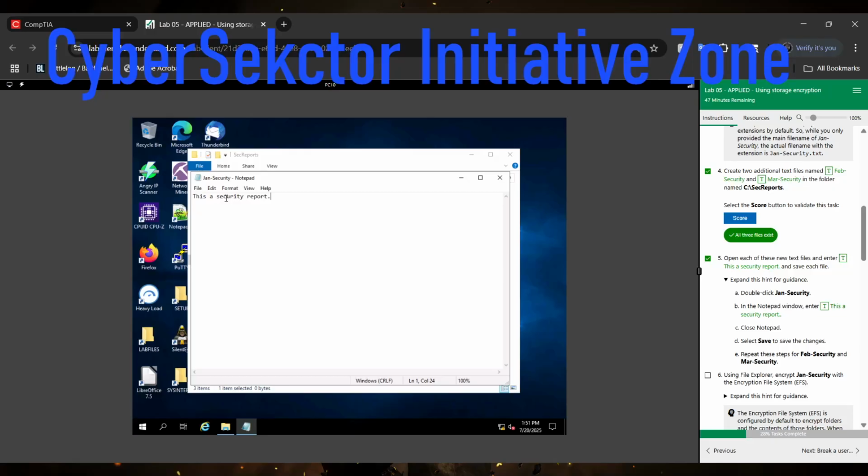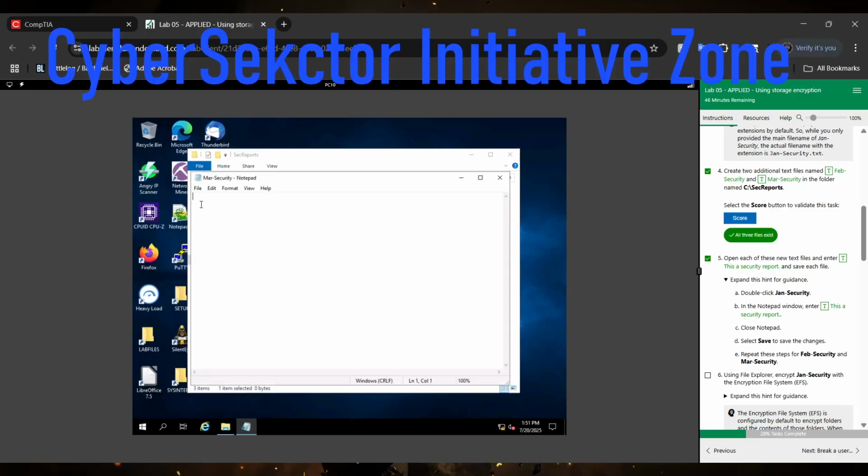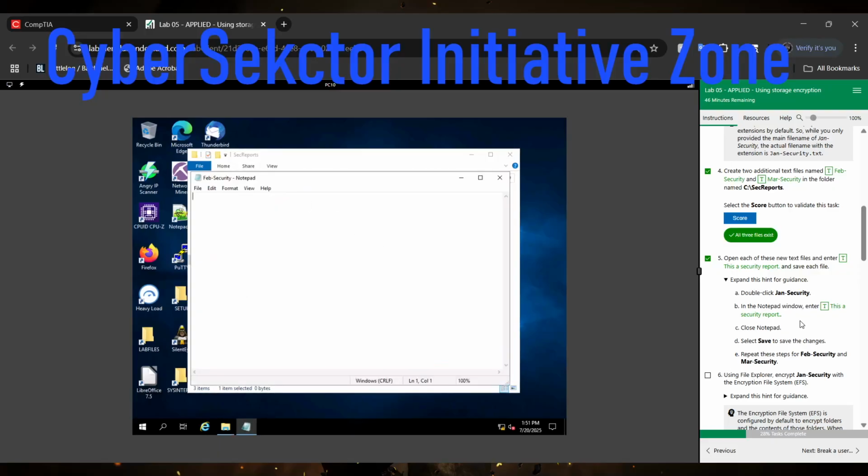It should say "This is a security report," but it's just saying "This a security report." So do that, press save, exit right out, and then do the same thing for March Security, and press save. Just click on File and then hit Save, and that'll be good to go.